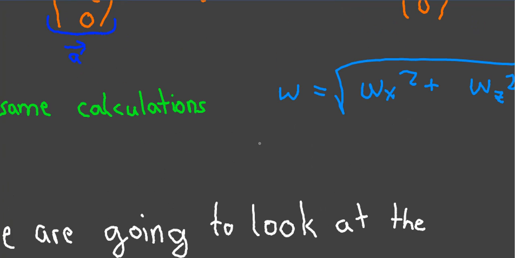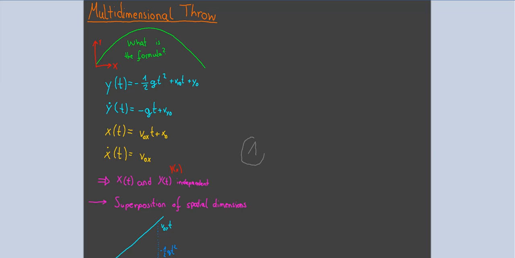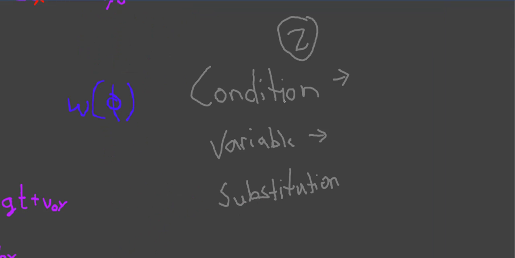Right now though, let's recapitulate what we learned today. Number one, and the big one, is the independence of spatial coordinates, called the superposition of spatial dimensions, which is quite important. Whatever we do in our x coordinate doesn't matter for our y coordinate, and whatever we do in our y coordinate doesn't matter for our z coordinate, and so on. The second thing is that we remember this easy formula, which applies to about 99% of physics: we first use the condition to get the variable, and then we use the variable to substitute and get our result. Of course, it's not always that easy, and in special cases I'm going to talk about it a bit more.